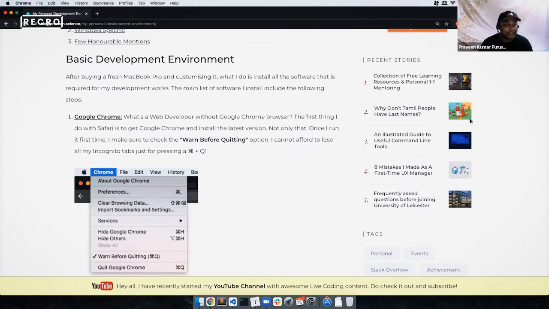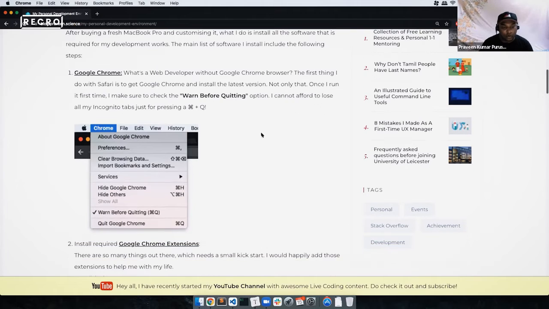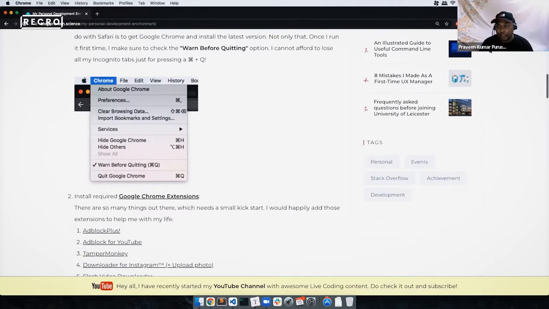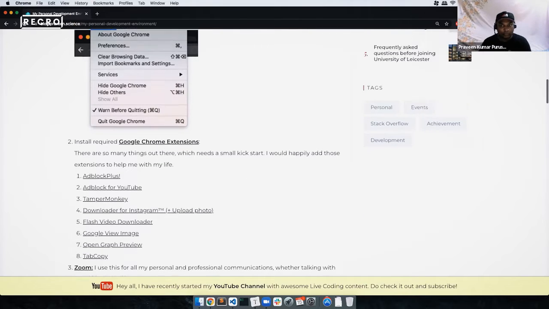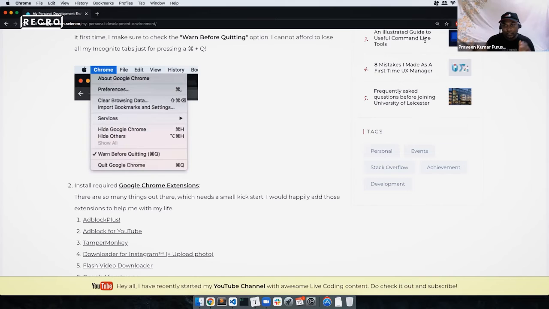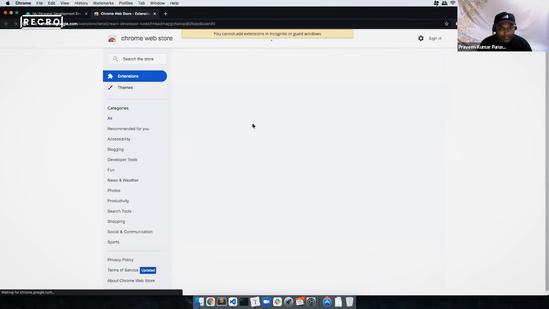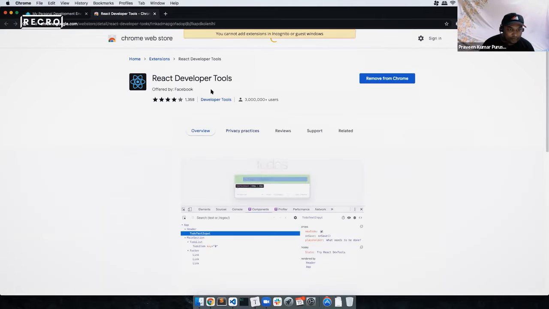The reason why I chose Google Chrome is that it is completely developer friendly, and you have a lot of things to go for. If you are working with React, which is what we will be doing, you make use of this particular thing. This is React Dev Tools. If you see this, it is in the Google Chrome Store as well, and it is called React Dev Tools by Facebook.